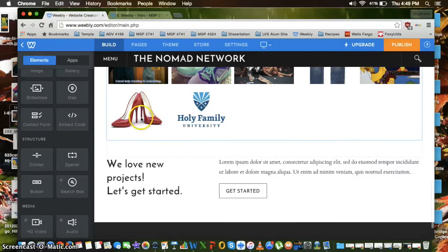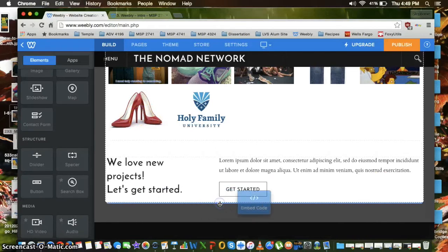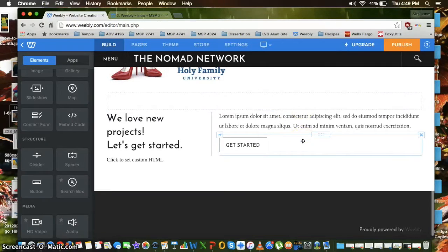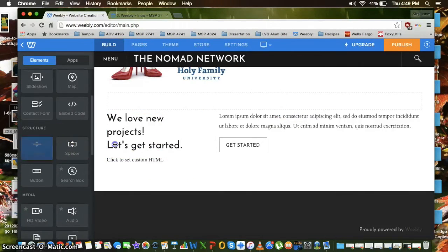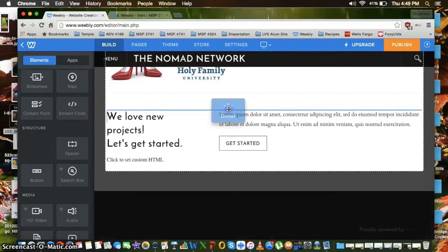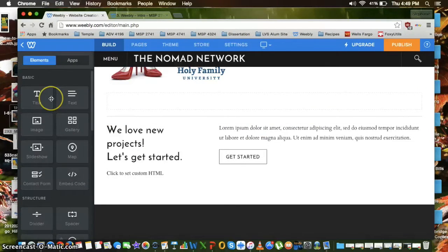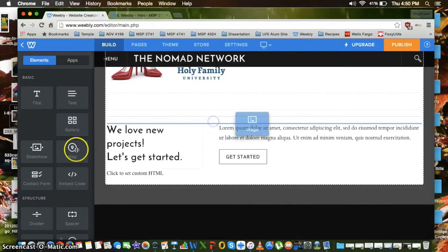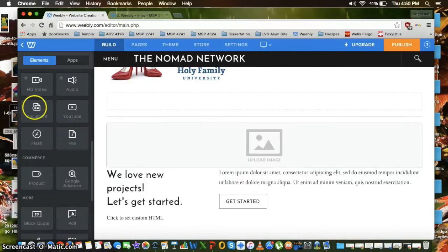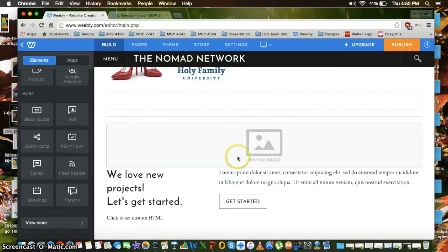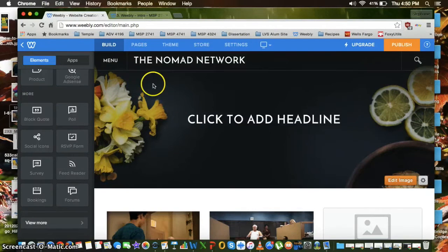If you have coding you want to do, you can use the embed code feature. I mostly use this for if I'm uploading a Google form or a Google Calendar, but if you know your own code, this is where you would do it. Dividers just adds in a nice level. I sometimes use just a screen grab of a straight line in different colors, and I'll add that as an image. You can do a contact form, all different kinds of things. Files, documents, a couple of features that are nice and that are free.